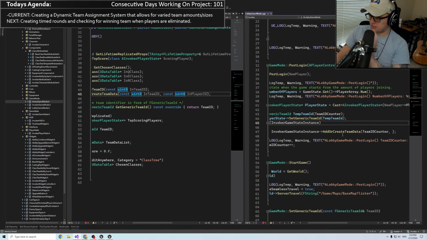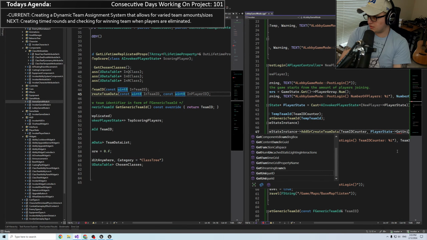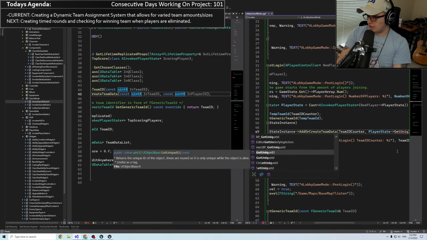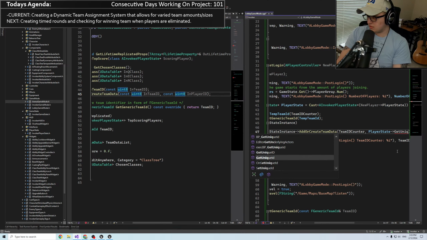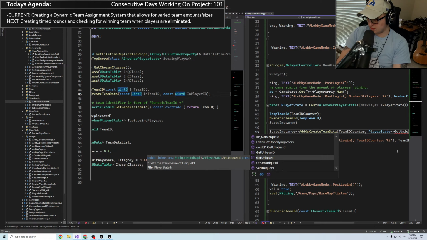Alright, header, create team data. What we want to do here is get the player states and then get the unique ID. There's two versions of this. One has a capital D, the other does not. What is the difference? uint32 is what this returns.